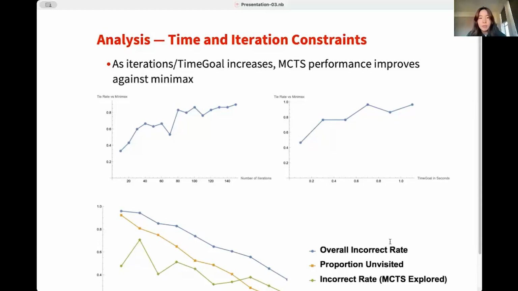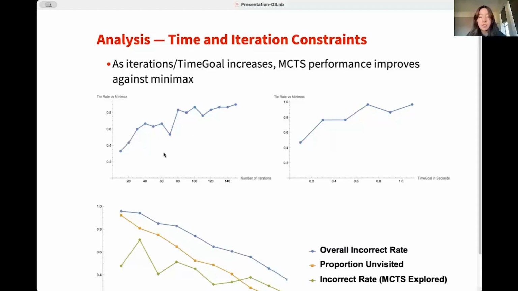In the top 2 graphs here, we plot number of iterations, where each iteration goes through all 4 phases, and time goal, which is how long Monte Carlo has to make a decision. We plot both of those against the tie rate versus minimax. Every data point is 30 simulations of games, and then we measure the tie rate.